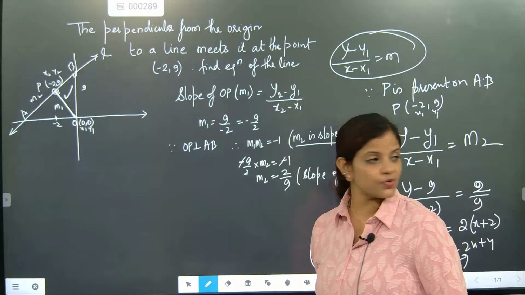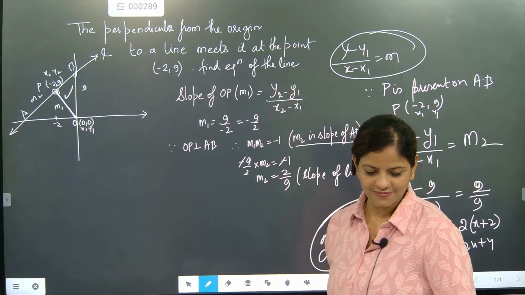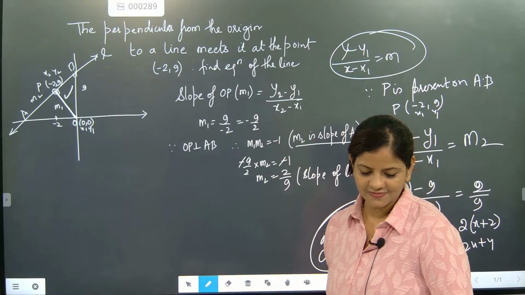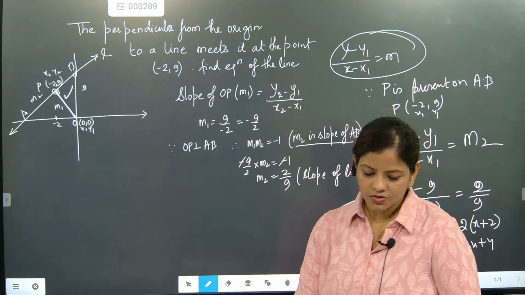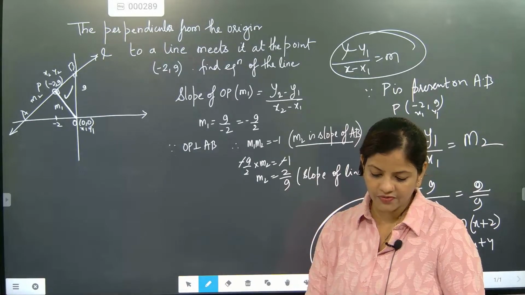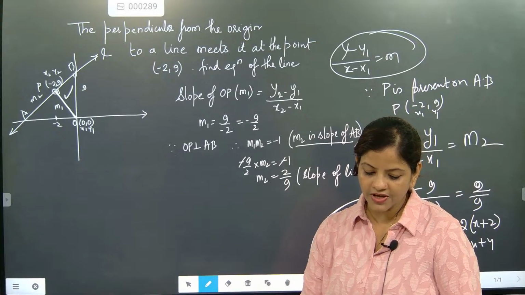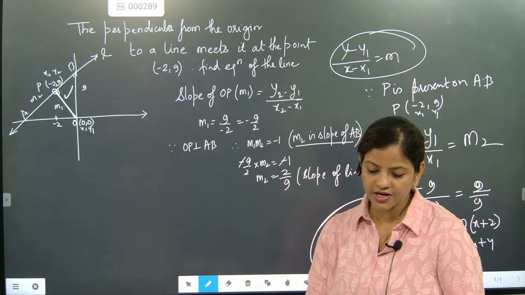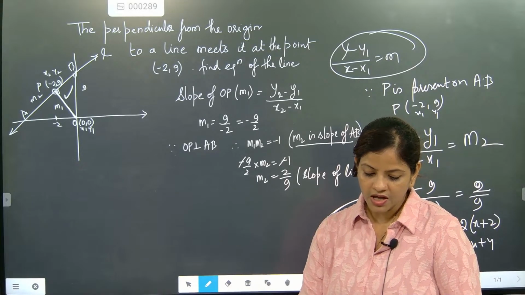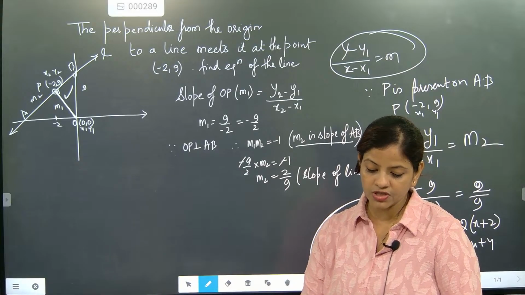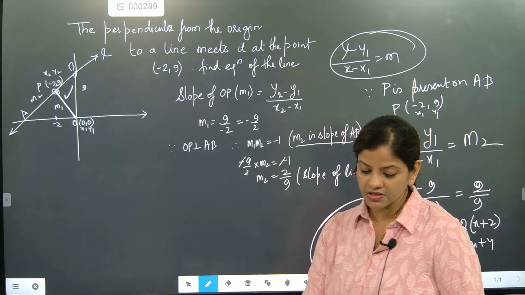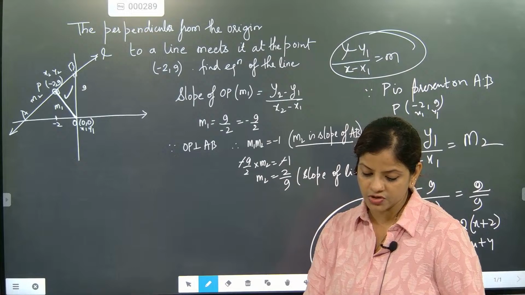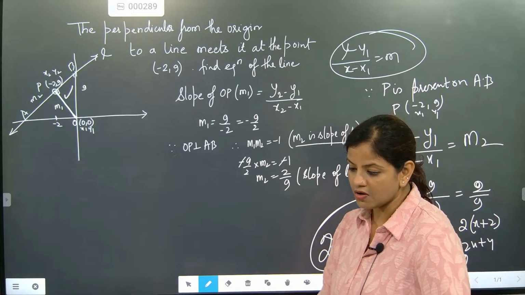Now I'll go for the next question. So all the NCERT questions back to back we are solving so that we can come out from the straight line, because straight line concepts are very important. I'm not leaving a single question of straight line. We are just doing the straight line, all those concepts.